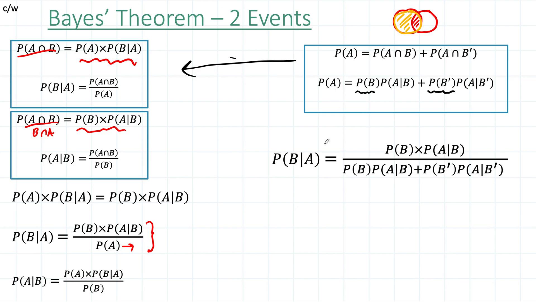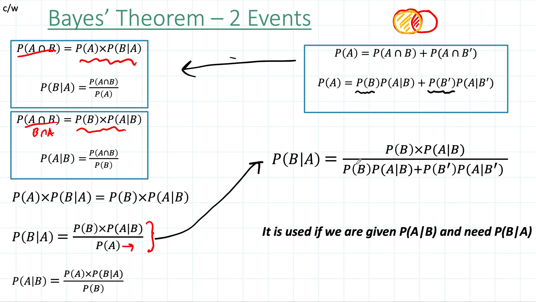Using this, I can rewrite my formula. P(A intersect B) is P(B) times P(A|B), and so on. So P(A) can be found not only by the intersection, but also by taking conditional probabilities and multiplying them — a combination of all of them. So using this, I can rewrite the formula: P(B|A) equals P(B) times P(A|B), and the denominator is now all the combinations needed to give P(A). Sometimes in questions, we are given P(B) and P(A|B) and need to find P(B|A) — that's when this is useful.